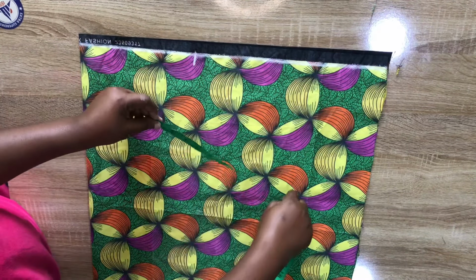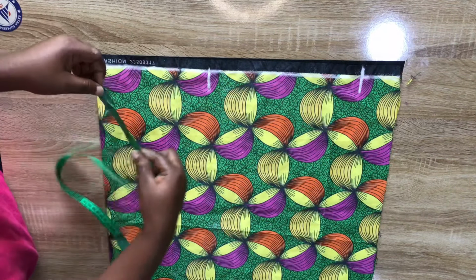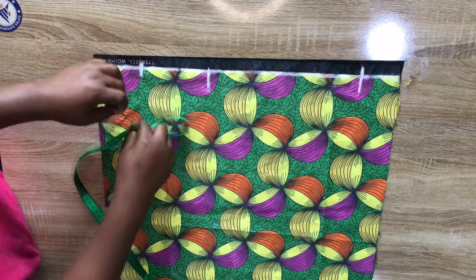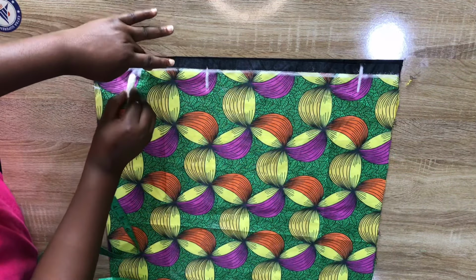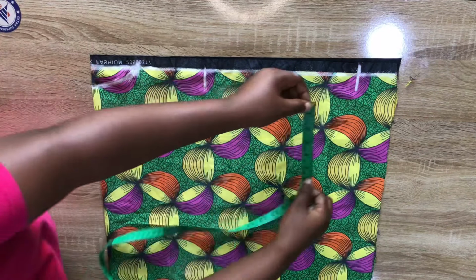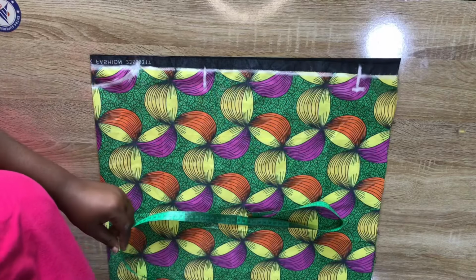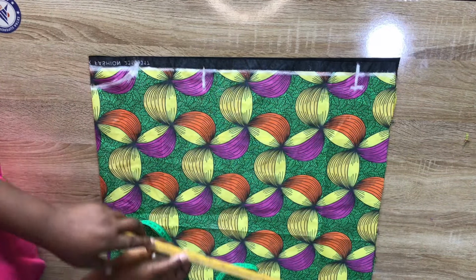Right from the shoulder measurement I'll go ahead and add 10 inches to that. For the neckline, I'll come to this place, and for the width, I'm going to be using 3 inches, and for the depth, I'm going to be using 1.5 inches. After creating the neckline, I'll come to this part and I'll come down by 1 inch in order to create our shoulder slant. So I'm going to link this place up to the neckline area here.